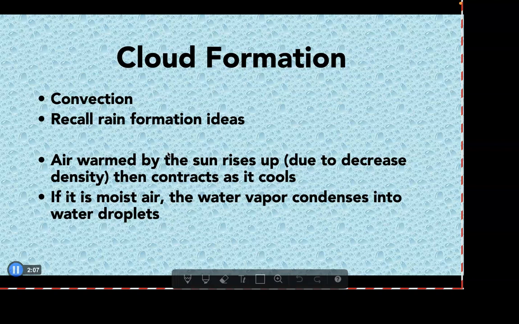What I'll tell you is this: when water at the surface gets turned into water vapor, when that warm air gets heated up by the sun at the surface, any water that's around there will get turned into water vapor, which is a gas. All right? It then can travel up with the warm air into the atmosphere to the point where it gets cold.